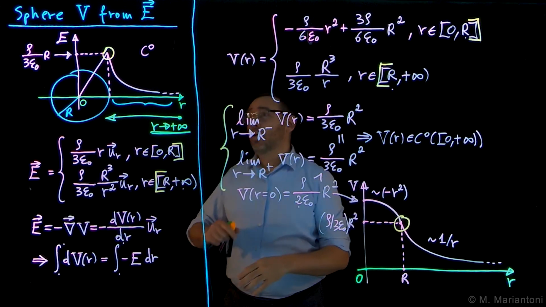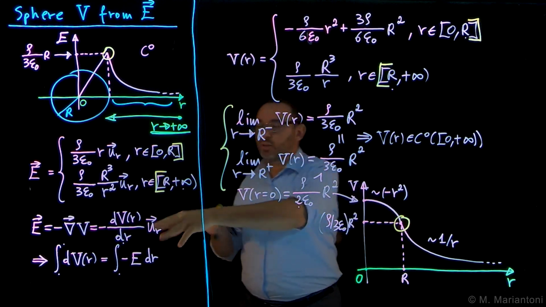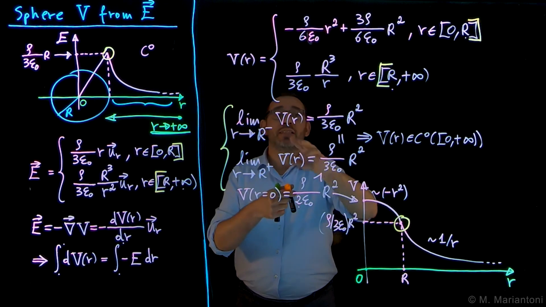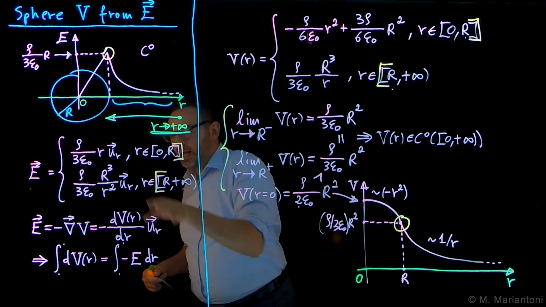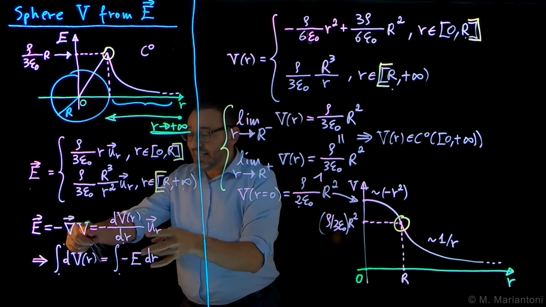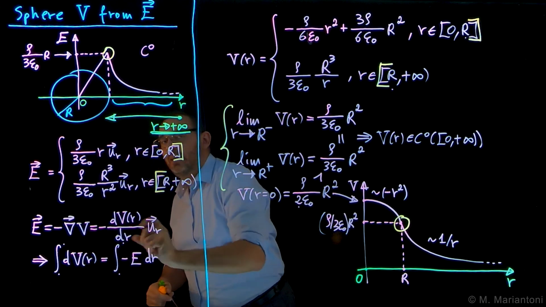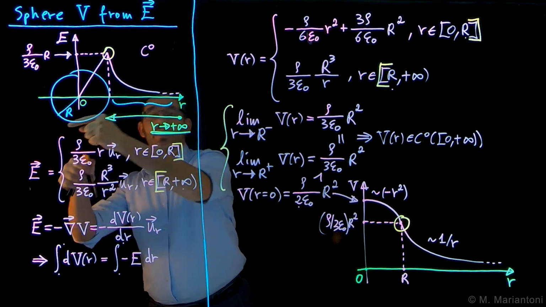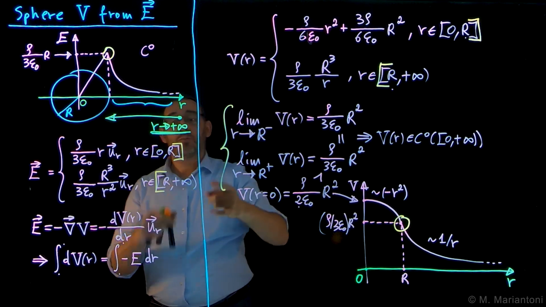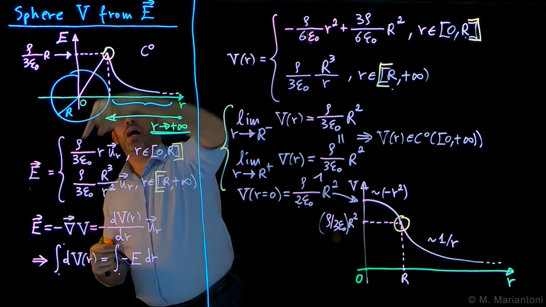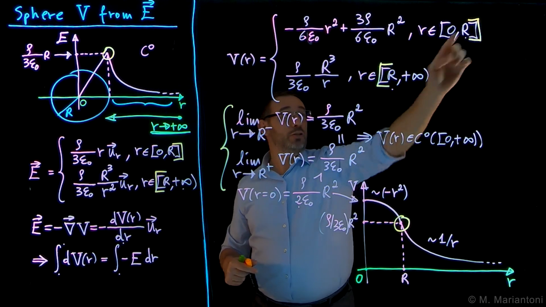So to recap this problem, we decided to find v from E, which typically you don't do, but it's a very interesting problem to learn how these integrals and these constants of integration work out. We started from the electrostatic field using this generic definition of E equal minus gradient of v, and setting up the integrals from the differential equation. The only thing we had to do is to choose two different regions and set different limits of integration. Starting from outside to inside, this allows us to use the zero condition at infinity to find v of capital R, which we then use also in the region inside to stitch up the potentials to be continuous according to these equations. We verified that the potential is continuous at capital R.